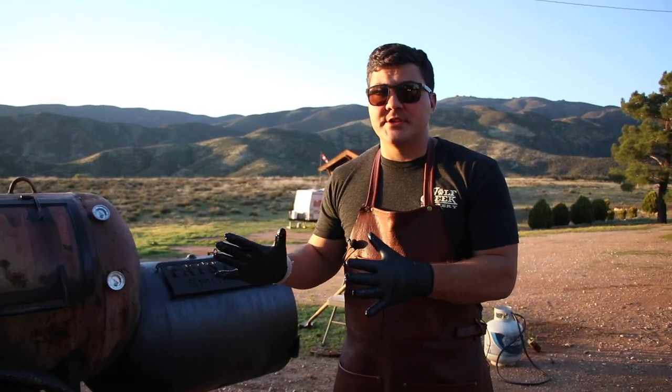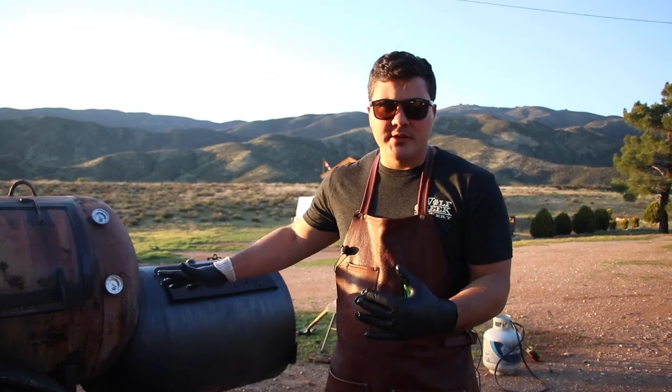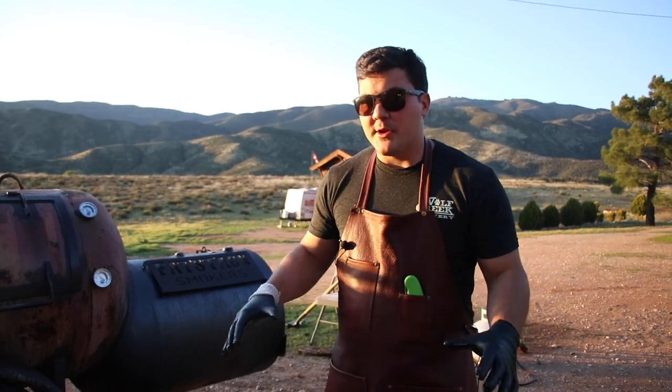So we've been spraying this brisket about every 30 or 45 minutes. Pretty much every time I add wood to the fire, I'm spraying that brisket. I want every corner to be still moist and pliable. So that's what I've been doing.